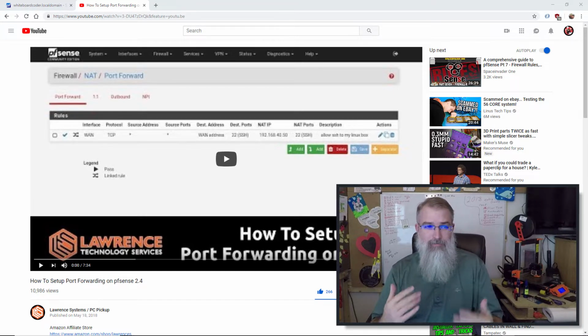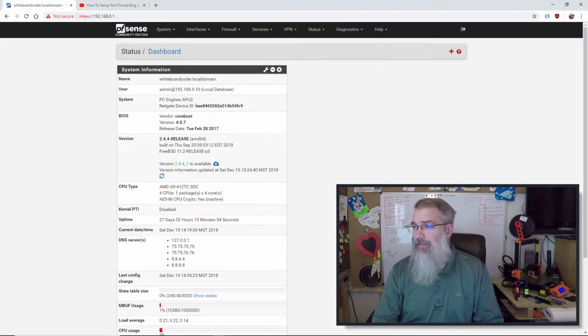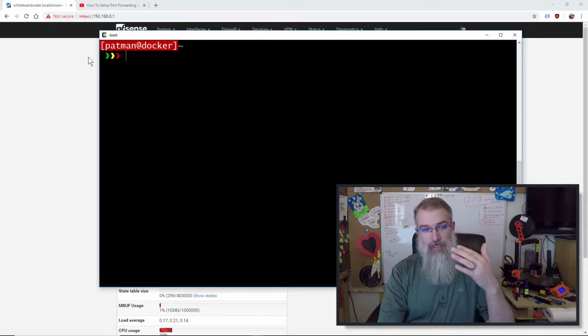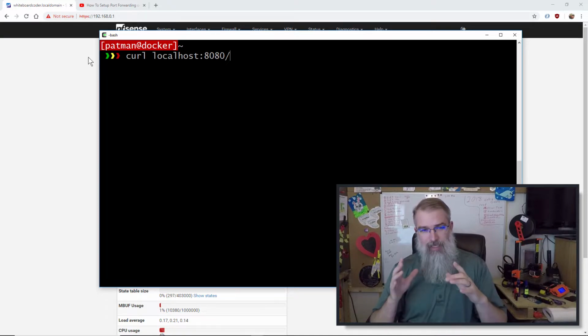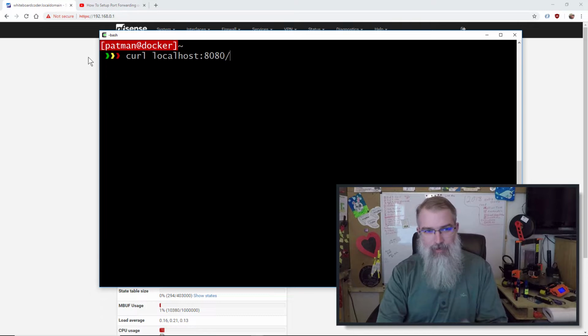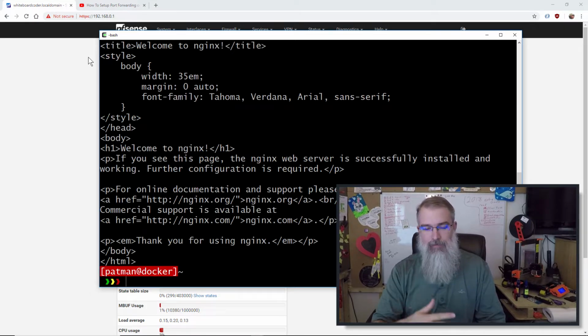So what do I have in my setup? I've got no port forwarding going on, but I set up a little test server, and on this test server I have Nginx running. Here I am on the server, and I'm going to curl localhost. I have Nginx listening on port 8080. If I curl it, I get my response, life is good.